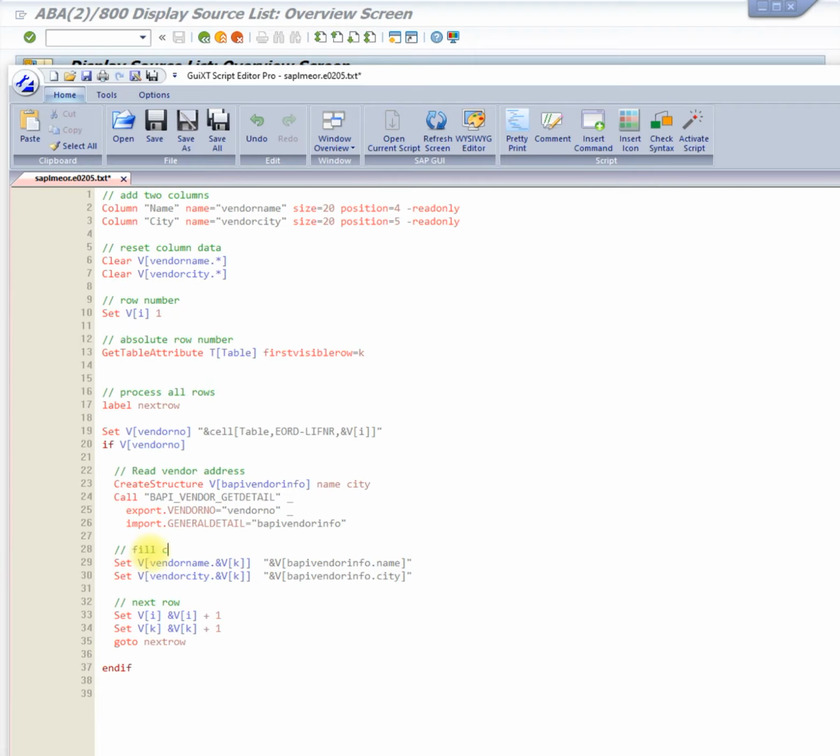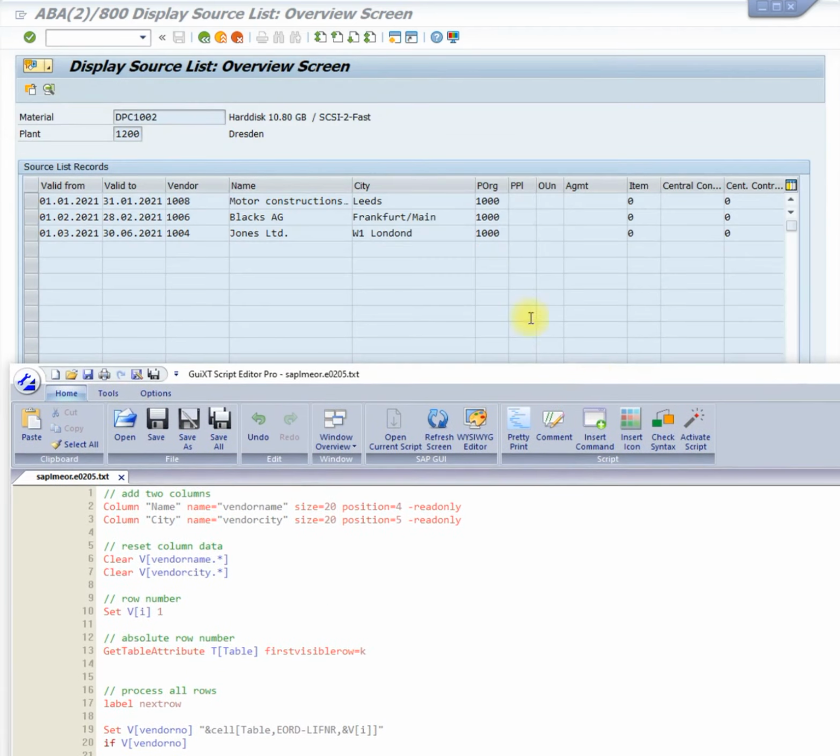Comments are always useful. Let's test the code. Syntax check, activate script. Good. The columns name and city have been filled.